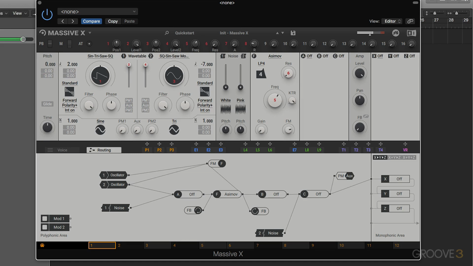Add some resonance. So it really gets quite aggressive.